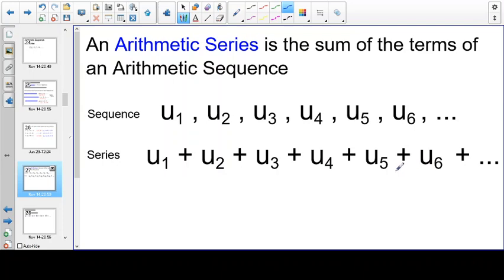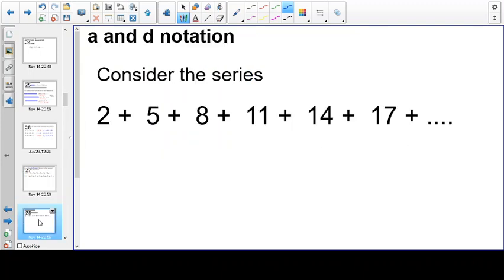Okay, now you're going to be expected to be able to work out the sum of terms of an arithmetic series, and you might have to work out, for example, the sum of the first 200 terms of a series. Now what you don't want to have to do is add them all up individually, so there's going to have to be a way where we can do that quickly, and there is. And the reason why there's a way we can do that is because all these arithmetic series have things in common.